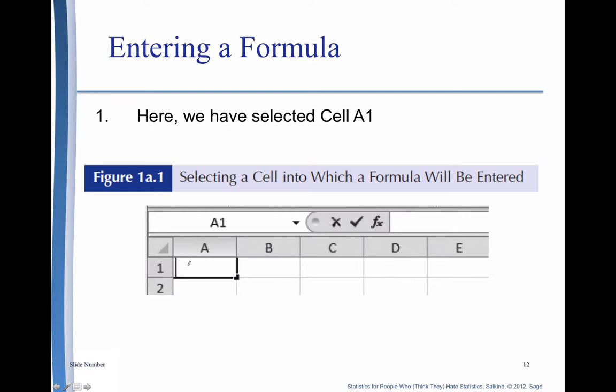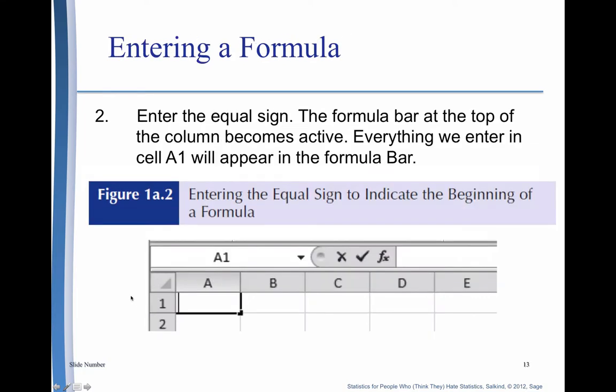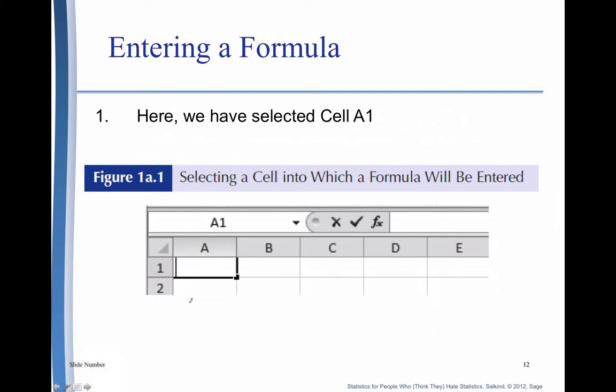Columns are labeled with the alphabet, starting with A and then moving through the alphabet to the letter Z and then repeating with AA through ZZ and then AAA and beyond. Rows are named with numbers. And in Excel 2010 and 2007 editions, there is a maximum of 1,048,576 rows. Whew.